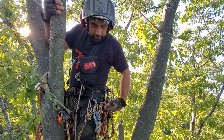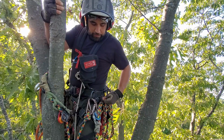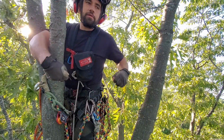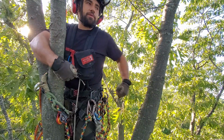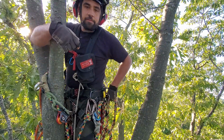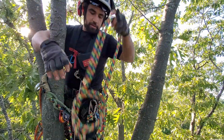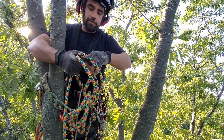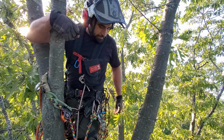I'd have the tail loop clipped in, with it hanging down, and then clip in the last daisy chain that was keeping it, to prevent it from slipping out. Then I could quickly pop it off, pull a little bit out, and put it back on to lock it. Same concept with this one. If I need some, I just pull out a little, 1 or 2, whatever you need, or the full amount, and pop it back on there to loosen.